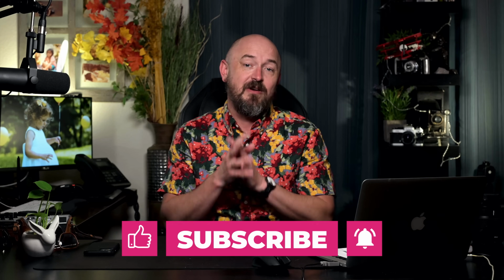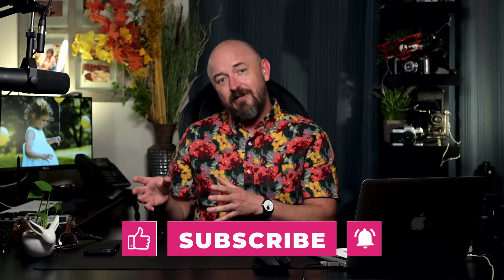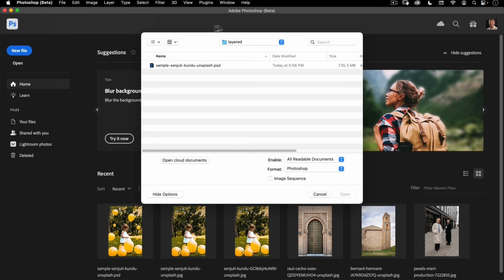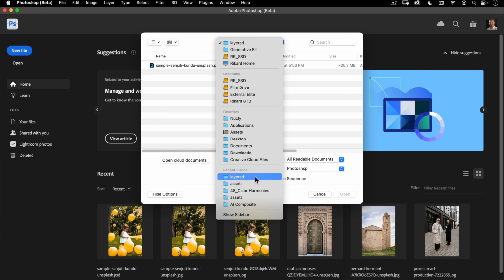All right, so now you know how to install the tool, the basics of how to use it. Obviously, this tool is in beta, so there are some bugs, there are some issues, and when the final release comes out, we'll definitely do some more tutorials on it and actually use it in workflows. However, I do want to show you a few other tips and tricks that I learned as I was using the tool, and also some pitfalls to look out for. So let's dive back into Photoshop. All right, for our next image, let's go back to the assets folder.